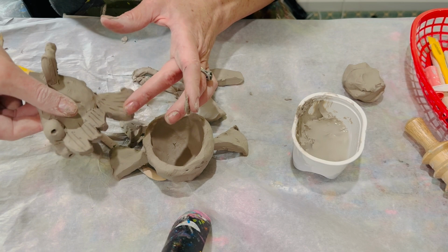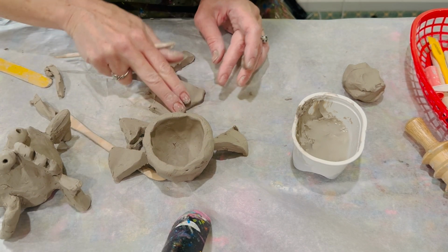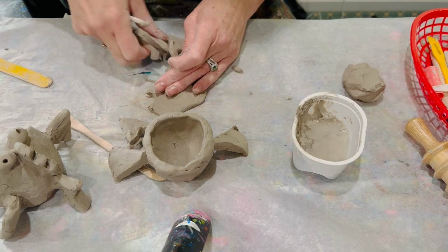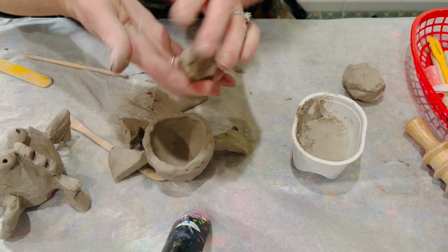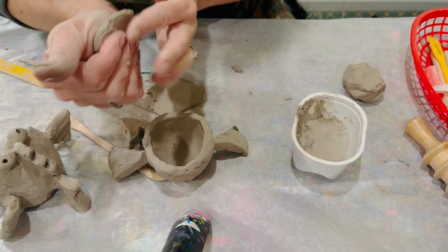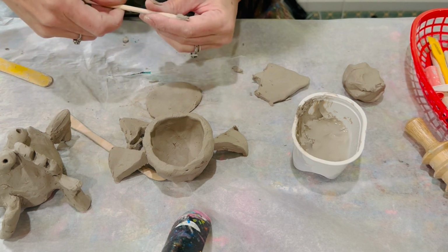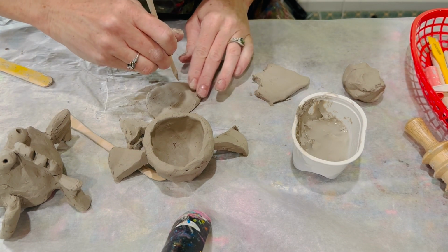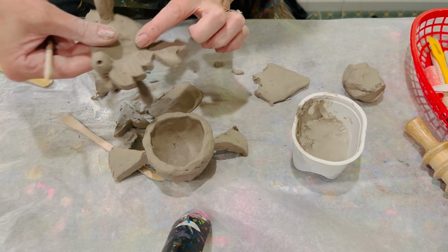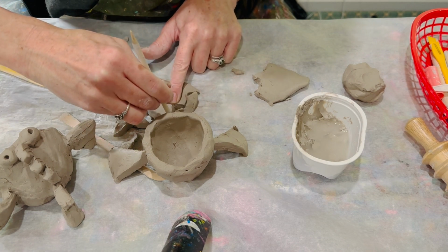And then for the top, I'm gonna add some zigzag lines. And again, just using the same piece of clay. If I were to have run out of slab, I would have just balled it up and squished it in my hand and created another slab for me to cut from. So I need a flat base to attach, and then I'll cut out a zigzag pattern.